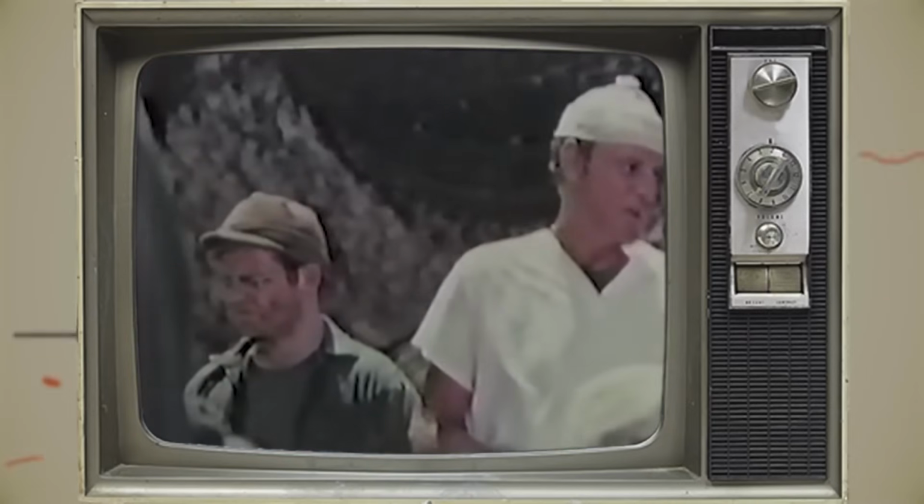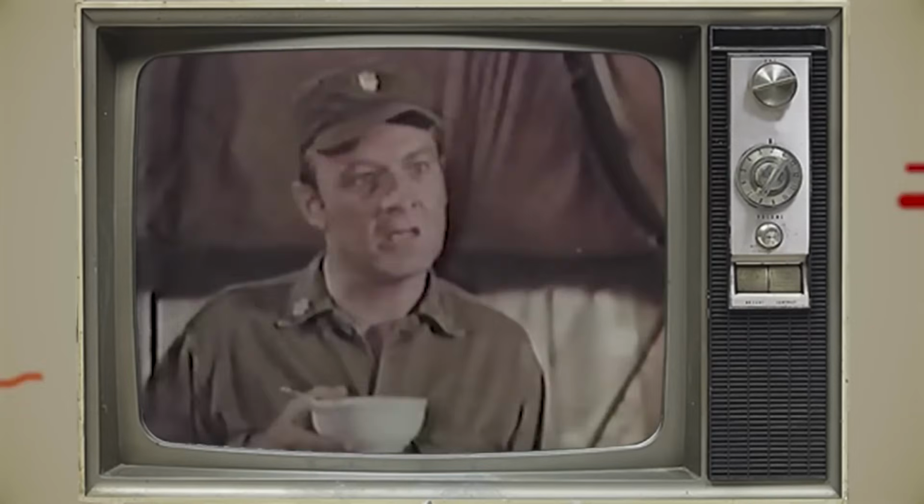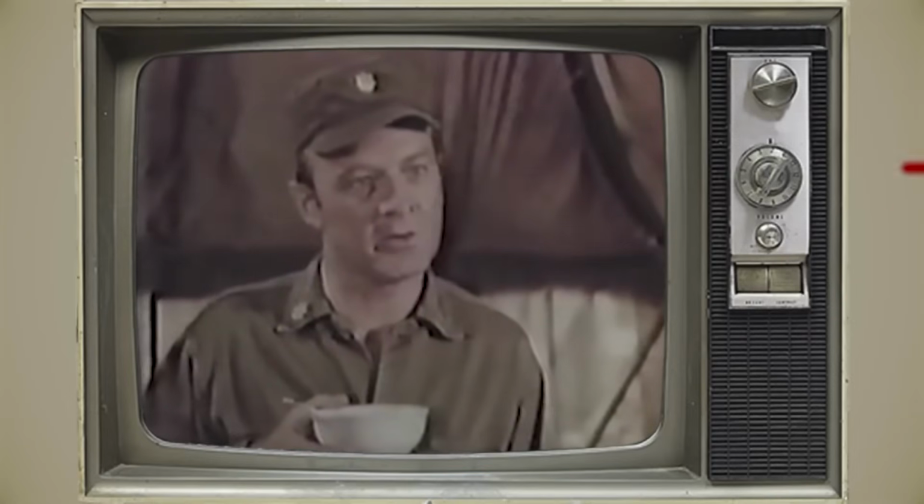Given that the cast and crew of MASH had been filming the show for 11 seasons, the filming of As Time Goes By proved an incredibly emotional occasion. The episode aired on February 21, 1983, though it had been filmed a month previously. The filming had occurred on January 14th. According to the cast and crew, the filming was incredibly emotional.